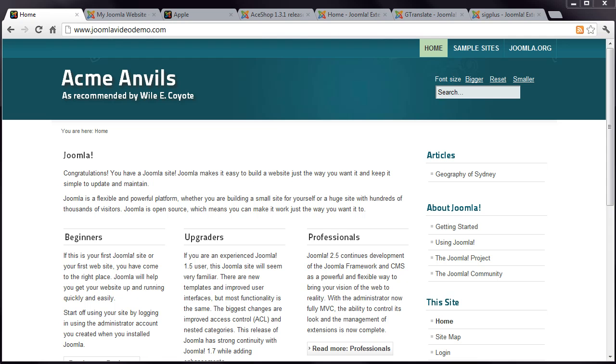This lesson introduces you to Joomla extensions. Joomla provides all the functionality you need for a simple site. But if you require some specific functionality, you can often find what you need at the Joomla extensions directory. In this lesson, I'll take you through this directory and show you how to download and install an extension.